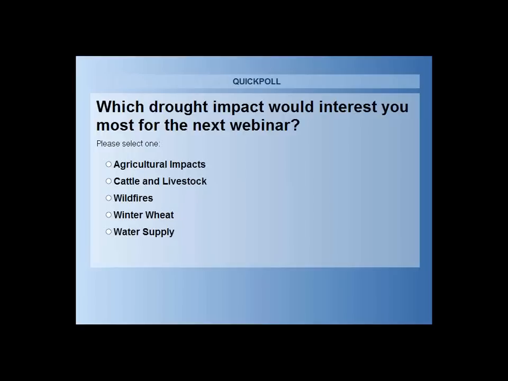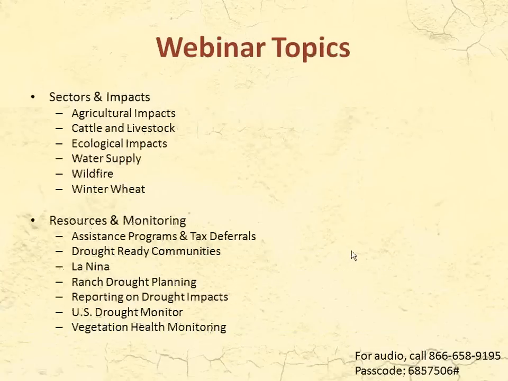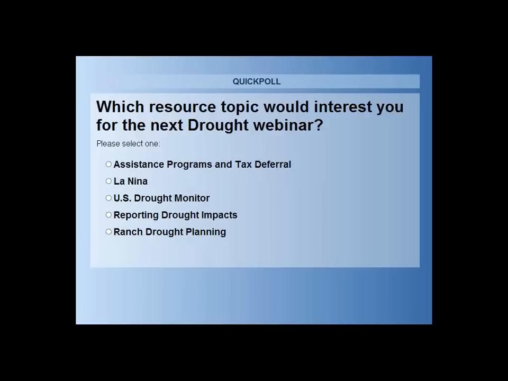I'll give you a chance to enter the poll, but in the meantime, let you know our partners have developed a tentative list of topics. As you may notice, not all the topics are listed in your poll due to a limit of 5 choices per question. If you strongly prefer one of the options that is not listed in the poll, or you would like to suggest additional topics, you may do so through typing in the dialog box on your screen or responding to the survey question when you exit today's webinar. So we'll now put up the second poll and give you a chance to vote on these other topics.